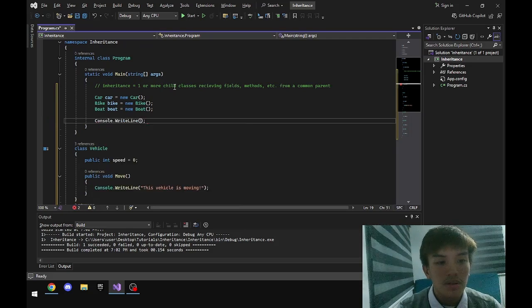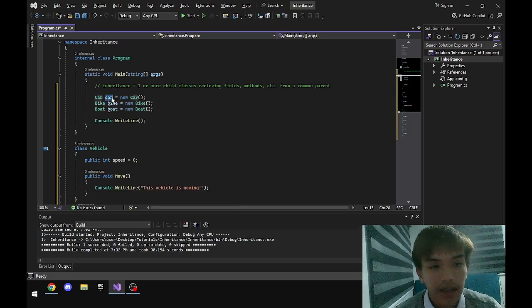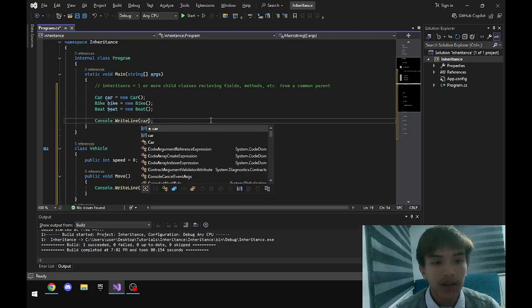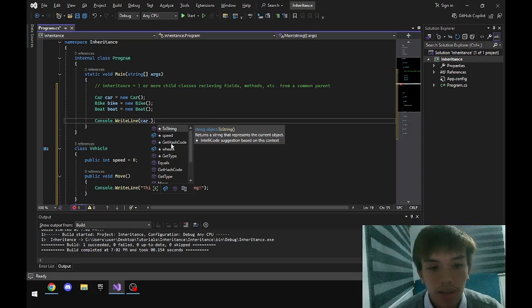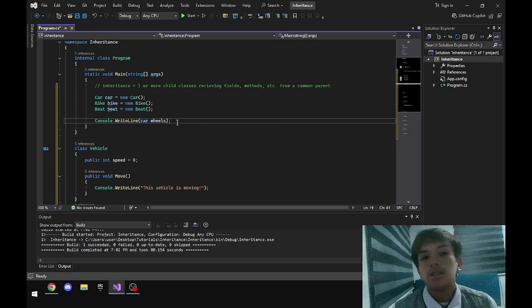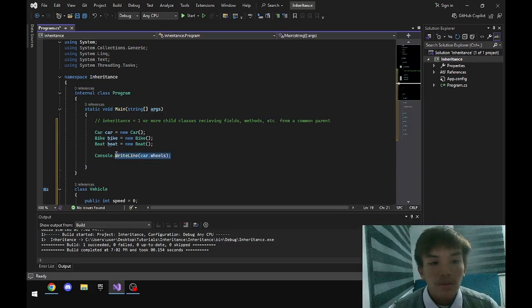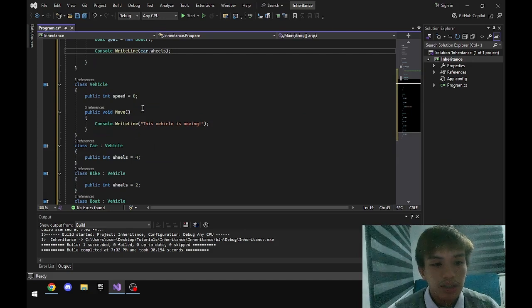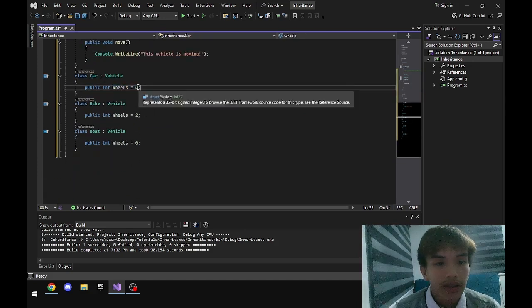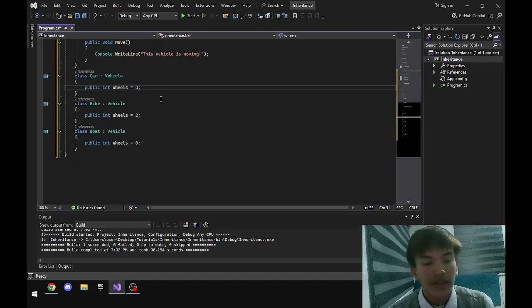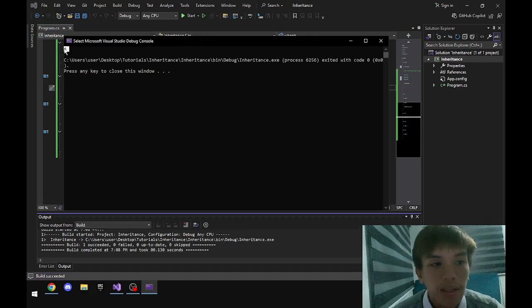For example, Console.WriteLine, we type in the name of our instantiated object, so car dot and whatever characteristic we need. For example, the wheels first. So once I run this, we should be able to see the wheels, which is located here, and the value of it. Once we run it, Control F5, there we go.